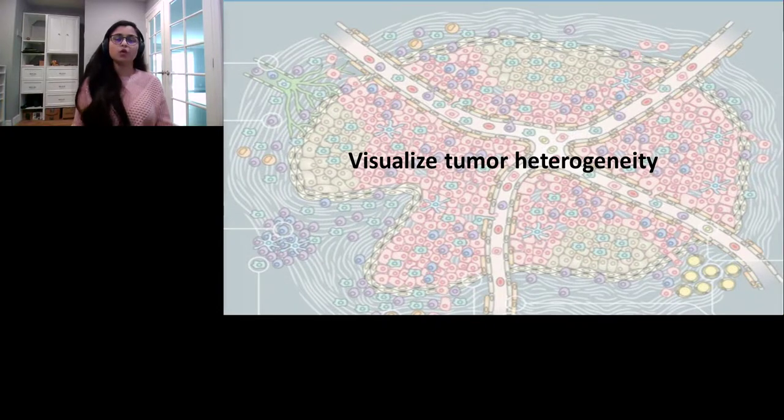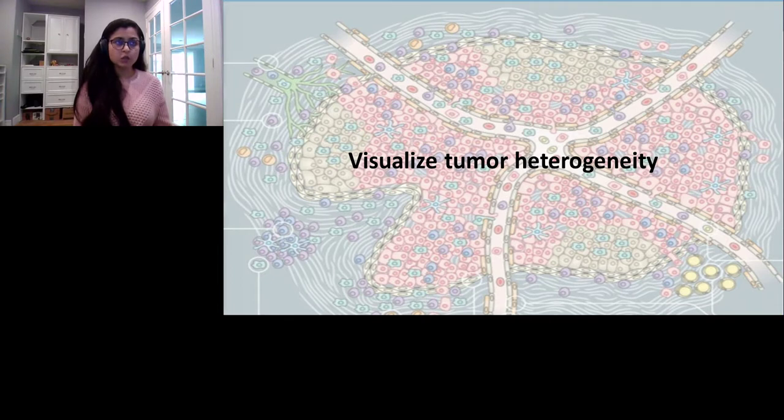Let's start with an example of how RNAscope can be used to visualize tumor heterogeneity. In this particular example, we wanted to look at the expression of PD-L1 mRNA in lung cancer tumors. As you can see here, we have compared expression of PD-L1 in 4 different lung cancer tumors. And the expression of PD-L1 varies dramatically based on the different samples. As you can see, the expression of PD-L1 is significantly higher in sample 2B2 compared to 2C4. Now, this highlights the heterogeneous expression of PD-L1 between different tumor types.